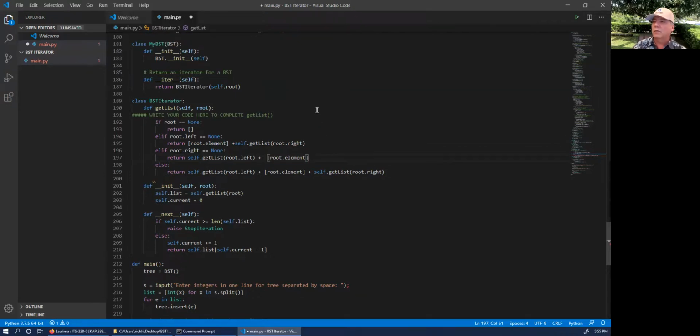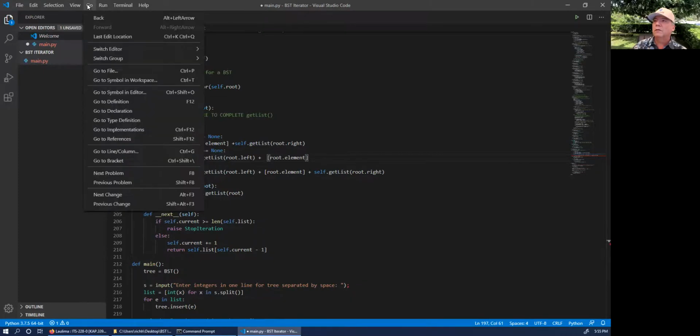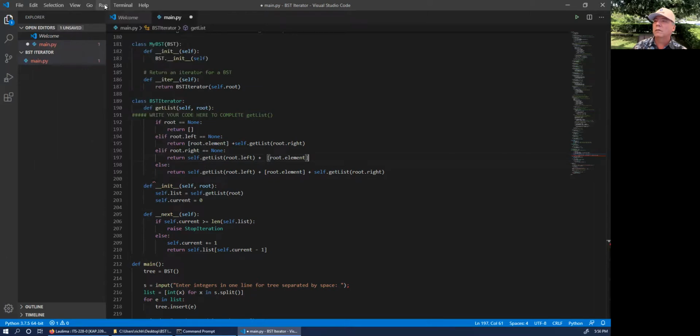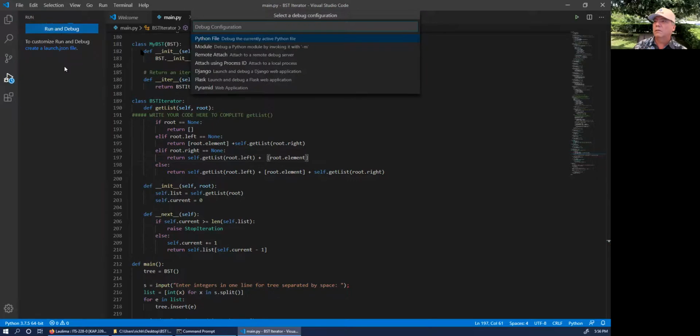So what happens when we execute this? Let's see, how about if I try executing it this way? Run. No. How about this one? Run. Oh, run. What happens? Oh, debug configuration. Oh, this one.